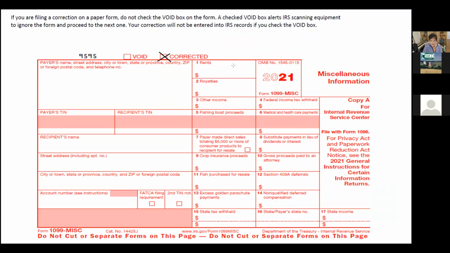I'll just let you all know, the IRS since COVID has been in an uproar. They are way behind in processing things. I don't know how it's going to go in January when everybody starts doing the 1099s. Obviously, e-filing is better because it goes straight to their system.